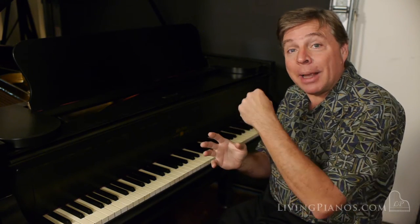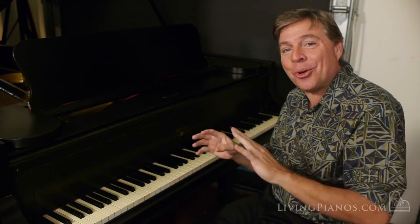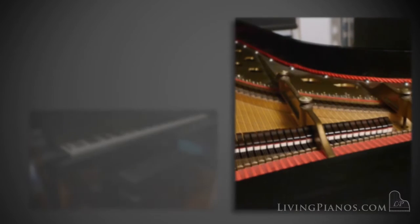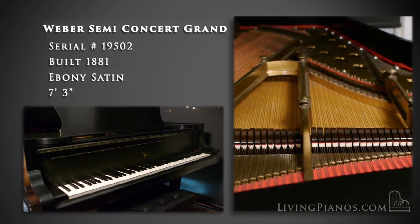Weber is a company that goes way back in the United States and made wonderful instruments. Not to be confused with the Chinese and Korean pianos coming out today in stores with the Weber name. This is the real Weber, a vintage instrument with a lighter action characteristic of pianos of this period.